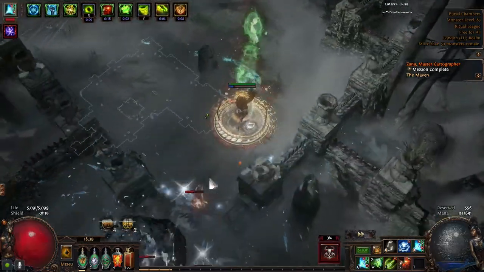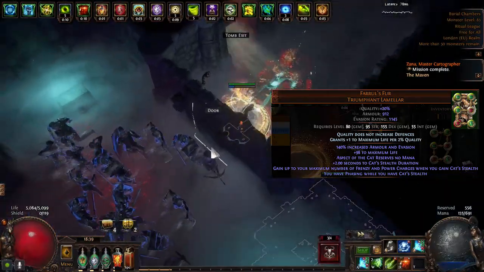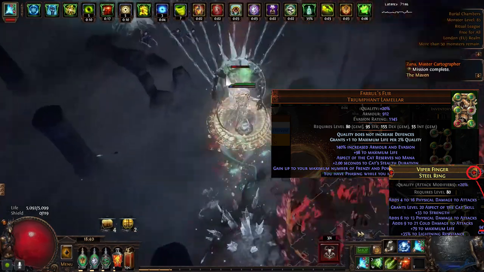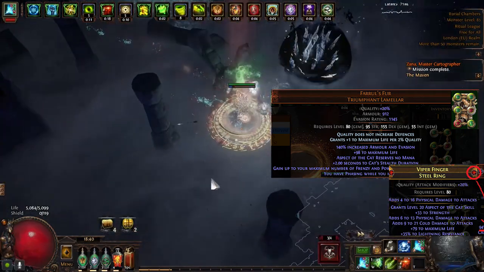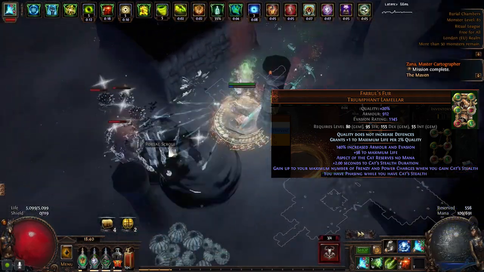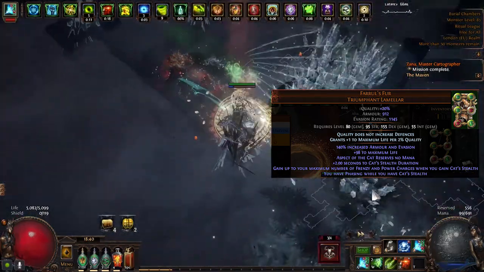So chest, Pharaoh's Fury, one of the obvious choices. Make sure you have Aspect of the Cat on one of your items. It is on my ring, so you can craft that with the Pharaoh's Fury beast. Pharaoh's Fury is the item's name. You can craft it with the beast, the name is something like that. It is very cheap these days. So make sure you craft that Aspect of the Cat.